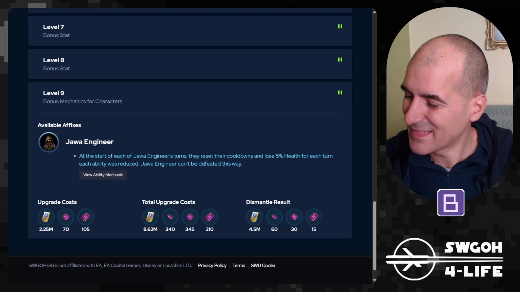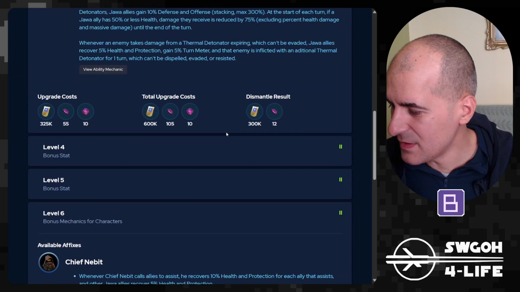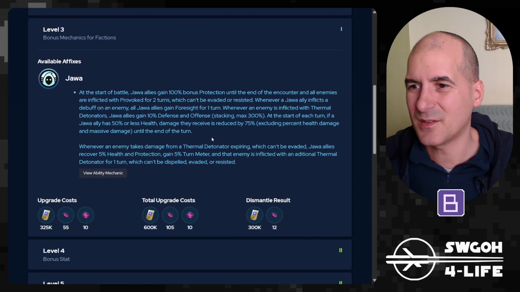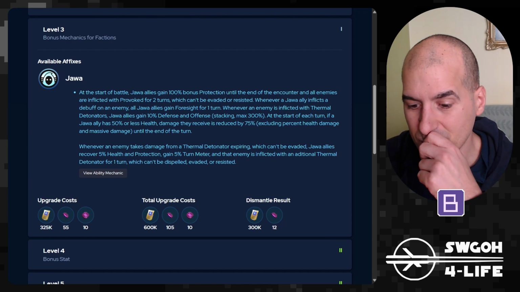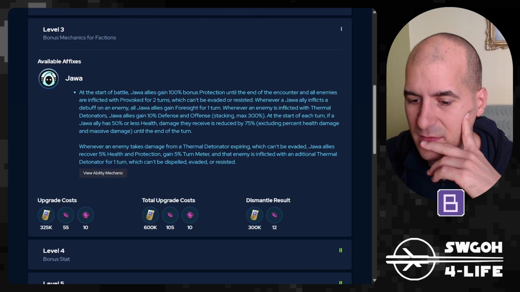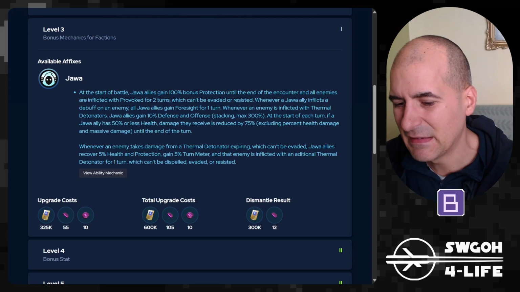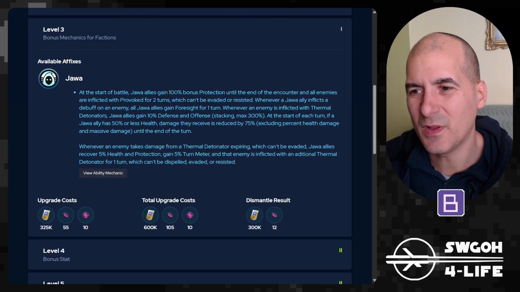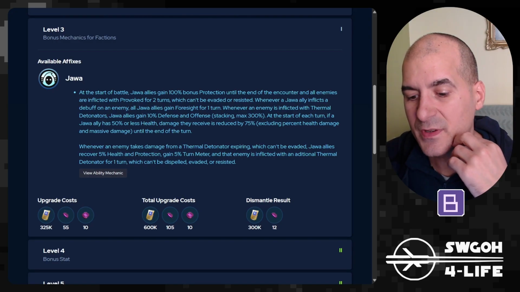So, I don't know. Aside from level 3, everything else seems a bit lackluster in my opinion, but let's see what stats at least we're getting. 70% health, alright, more durability, we like that. 80% offense, 50% armor pen, but what does offense and armor pen have to do with thermal detonators, right? And finally 50% critical avoidance.